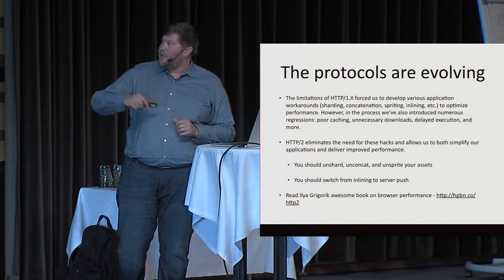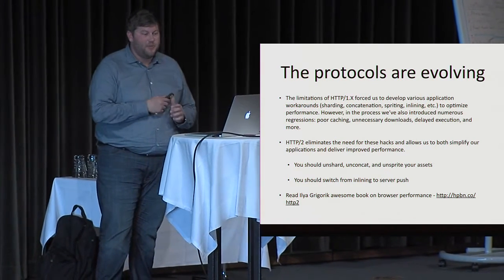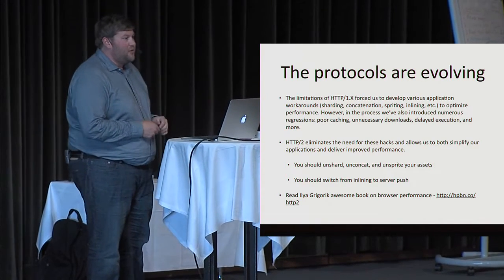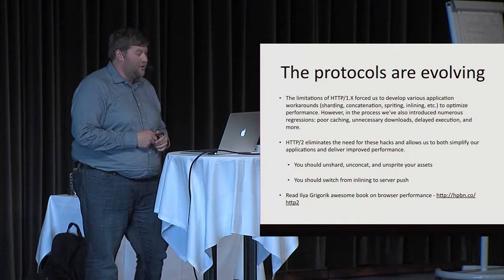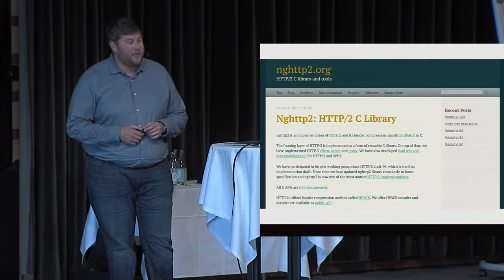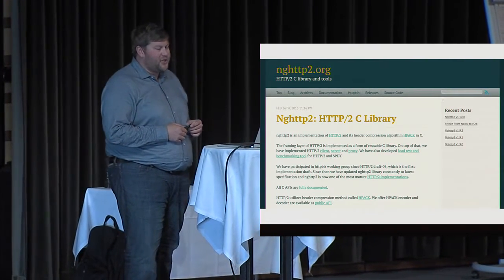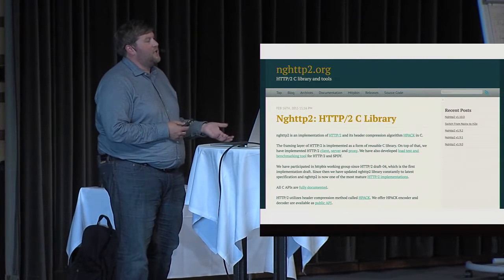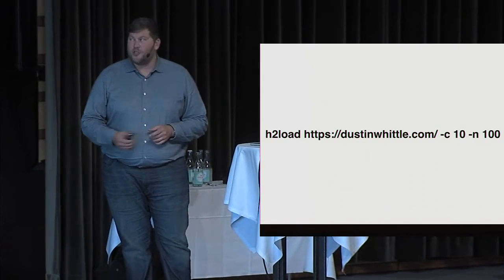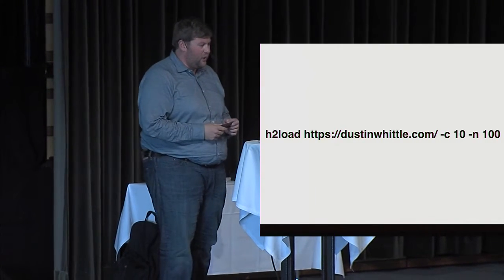There's a great book by Ilya Grigorik, who's a developer evangelist at Google. You can get it for free at hpbn.co/http2. Now, most of the libraries I talked about don't support HTTP2 yet, but they're working on it. In the meantime, there's the h2load command. So you can use nghttp2, which is a C library for supporting HTTP2, and they have a built-in test client. So if you want to start load testing this as well, you can do the same thing. You can just run h2load -c for concurrency, -n for total number of requests.